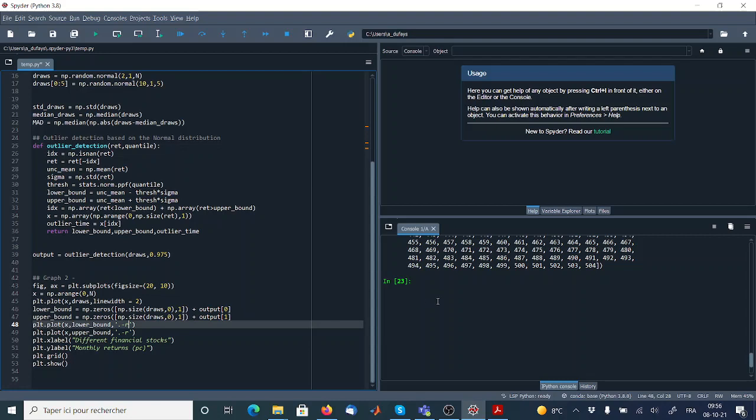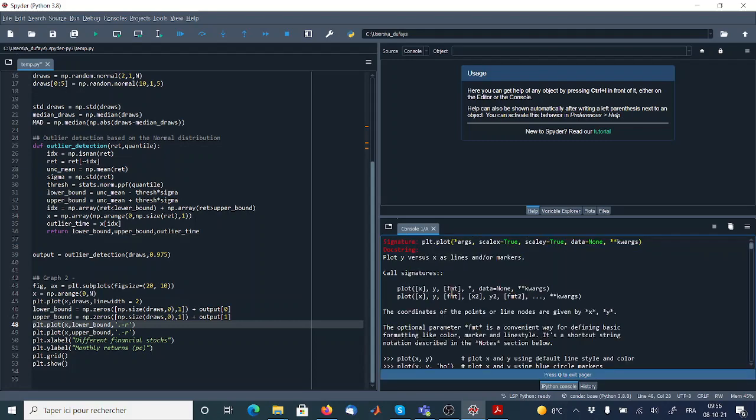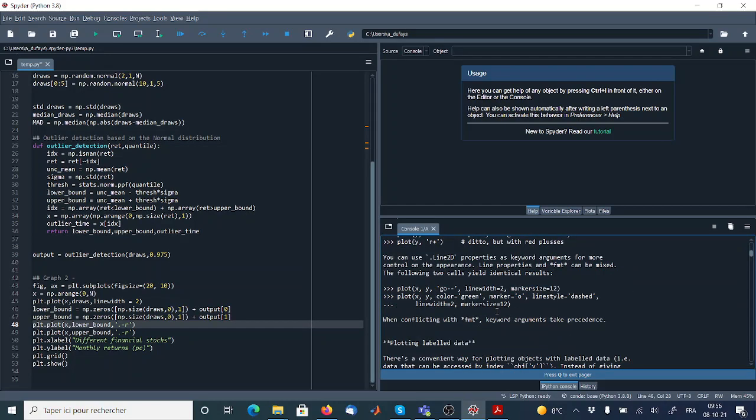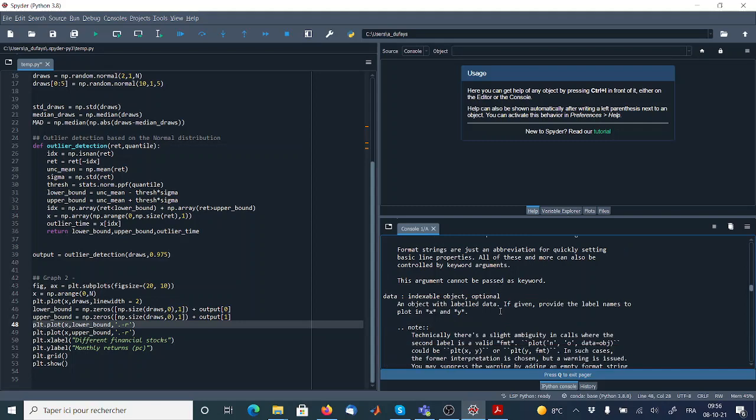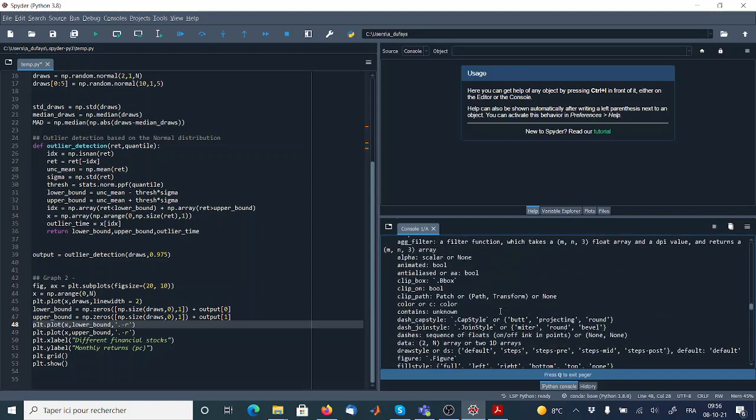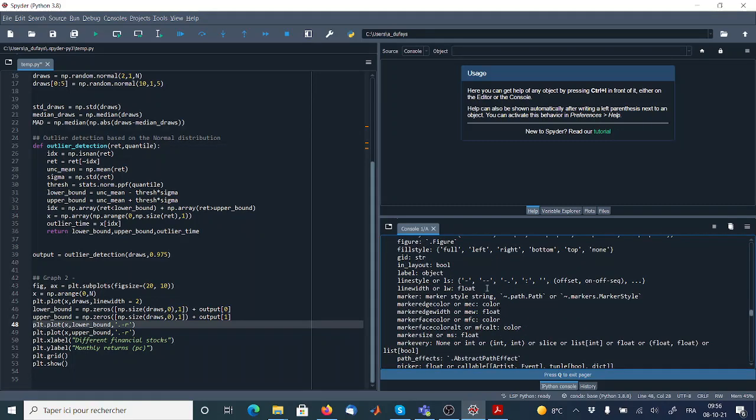If you want more information about this, you can just type a question mark and then plt.plot, and here you will have a lot of information about how to perform a plot. For instance, just below you will see the line style.